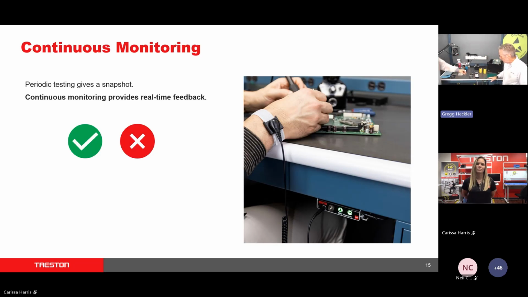The popularity of continuous monitoring is that it allows you to be continuously monitored. You're always grounded and you're always being checked. There's different styles and types, but this is one of them. So you can see that I'm wearing my wrist strap right now. You might not see green, but you're seeing bright lights here on our monitor. So if I were to fail, let's say my cord breaks, I get an audible alarm and I get that flashing red.